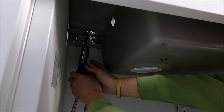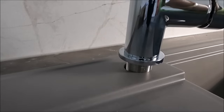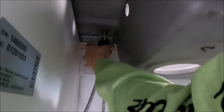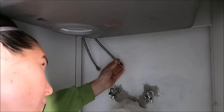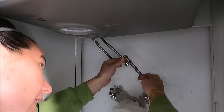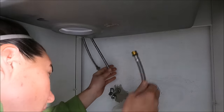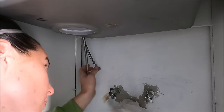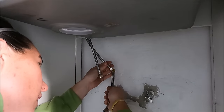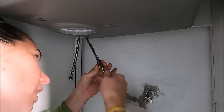Okay. I think that's it. Well, can you see how short they are? So I'm glad I take this. Oh, wow. This one would be enough. But I take the longer one for here. Oh, it's too much. And this for here, it's too much. But you know, I think it's gonna be okay anyway.